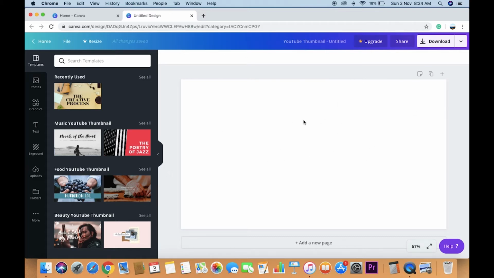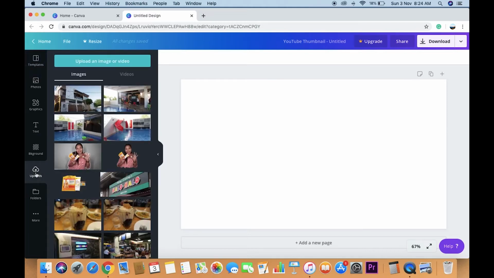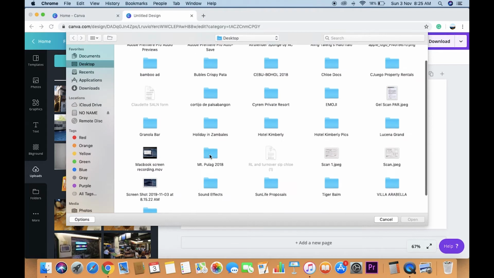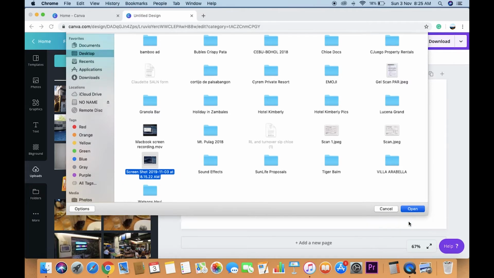If you have your own picture, pwede nyo siyang gamitin dito through upload. Upload image or video. So, upload image tayo. Meron ako dito, this one. Open.